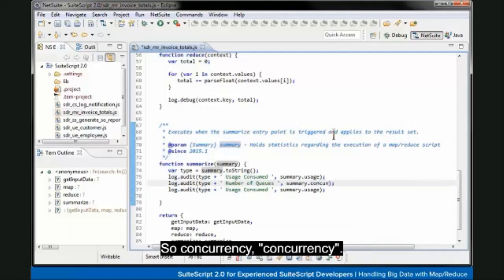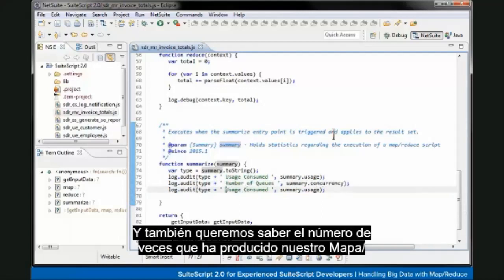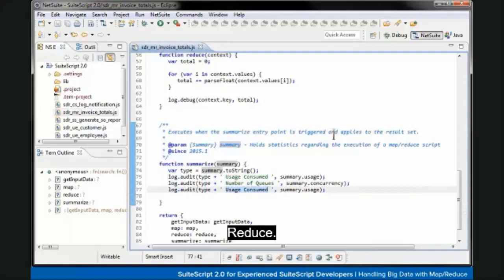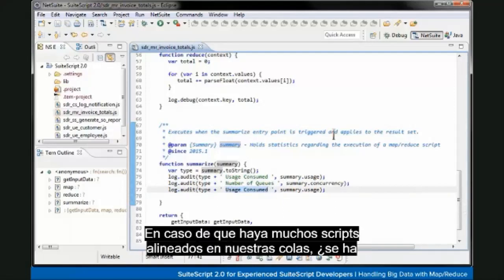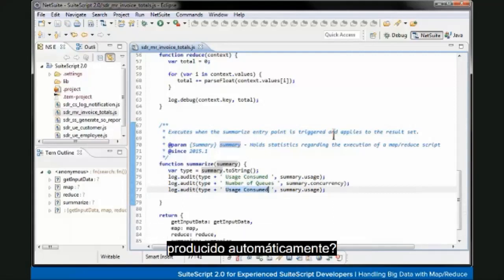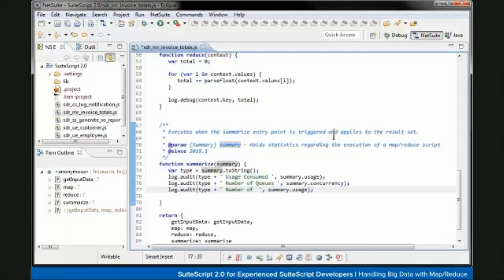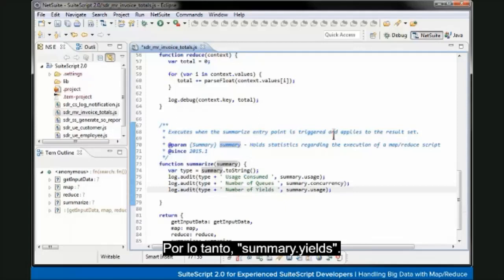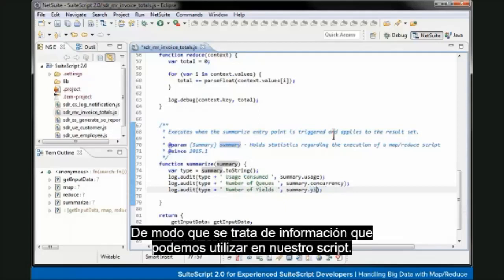So concurrency, there you go. That's another value that we need. And we also want to know how many times our MapReduce yielded. In case there are a lot of scripts lined up in our queues, did it yield automatically? I want to know what happened there. So here, number of yields, summary.yields. So these are just a few pieces of information that we can use in our script.